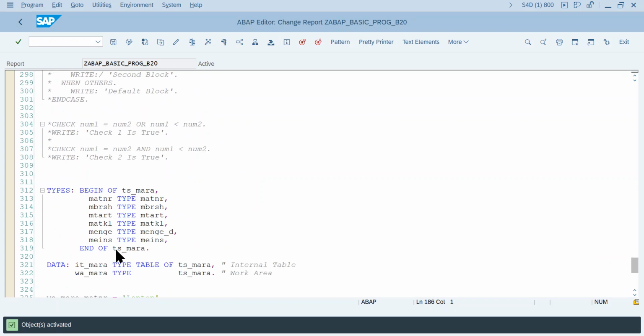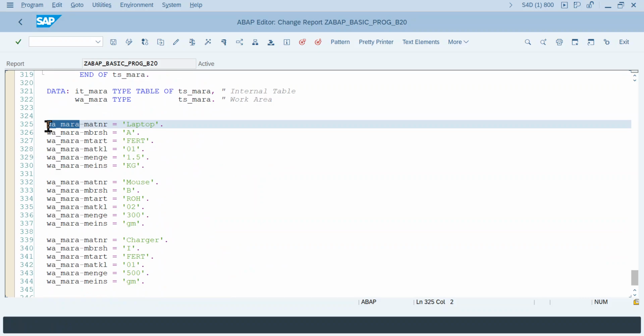So you have to mention your work area name, hyphen, the column name for which you are trying to store the value, equal to, and what value you want to store. It can be a hard coded value, or it can also come from another variable, right?